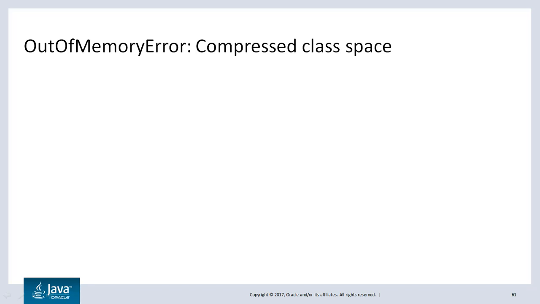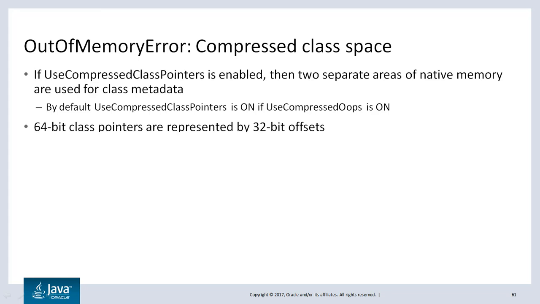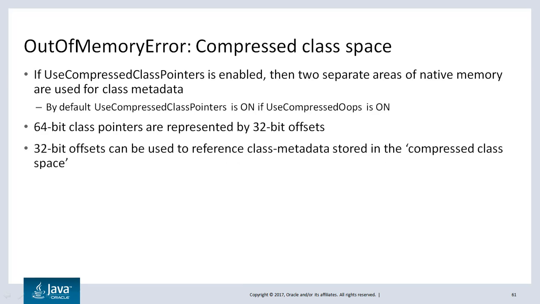As we had seen earlier, in a 64-bit JVM, the MetaSpace has a separate logical region called the compressed class space. If the JVM option UseCompressedClassPointers is enabled, then we have this separate area for the class metadata. UseCompressedClassPointers is enabled when compressed OOPs is being used. On 64-bit platforms, compressed OOPs is enabled by default. With this option, a subset of the class metadata is stored in this separate memory pool, and the class data it holds can be referenced by a 32-bit offset as opposed to a full 64-bit pointer.